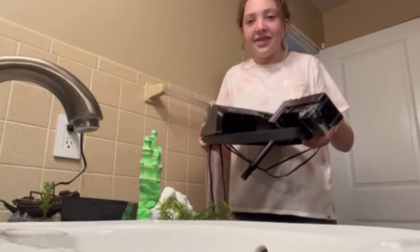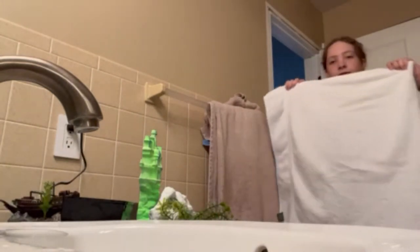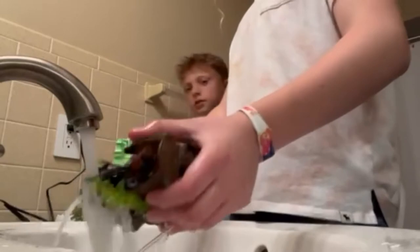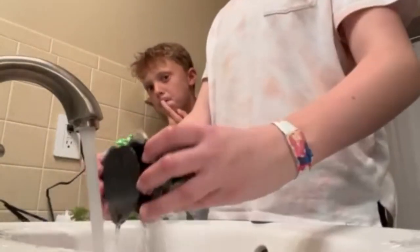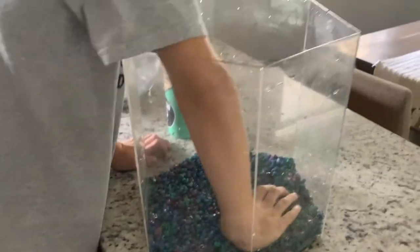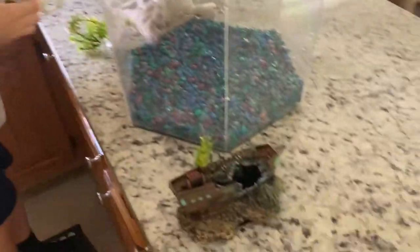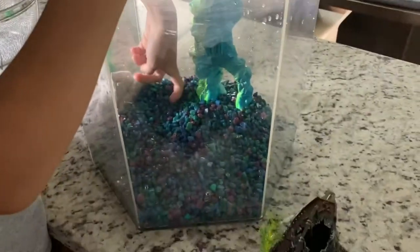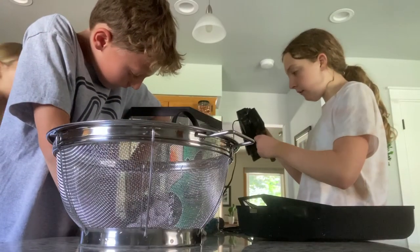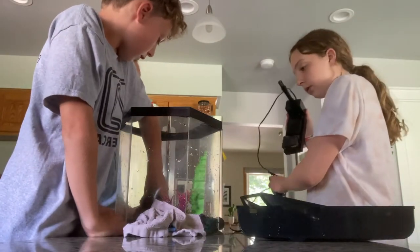So there's kind of a lot of stuff. So the rocks are all washed and Henry's just flattening them out. Now Henry's gonna take all the houses and put them in where he wants, because it's his tank and it's his pet. We got the first thing in and it's looking amazing so far. We're putting everything together now — I don't even know what I'm doing but you know, come on, I'll put it like right here.